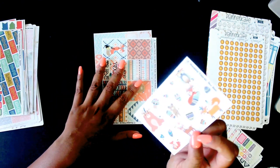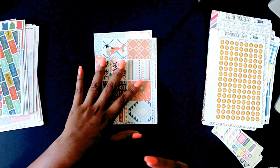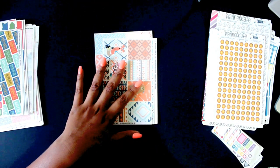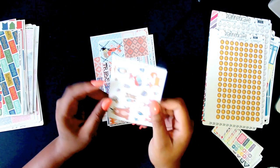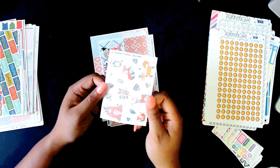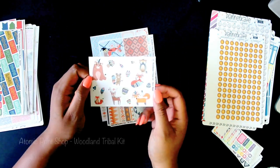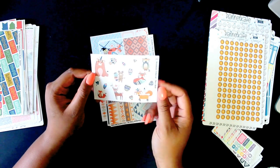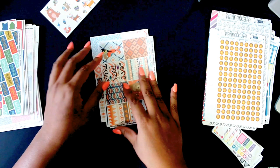This next kit is from the Atomic Print Shop — the next few kits will be from them. This was actually on my Etsy suggestion list and I ended up really liking them. This is called the Woodland Travel Kit, and this is their cute little deco sheet that comes with it.